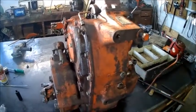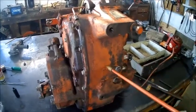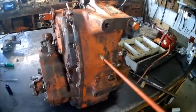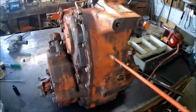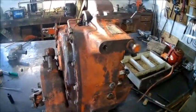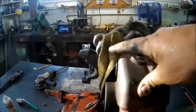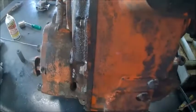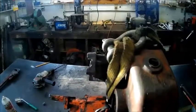The D had a reverse box in front of the transmission. The reverse is done inside the transfer case on an A, which I guess makes it better because you can winch in reverse. Your transmission drives this all the time. You take it out of gear and then your PTO runs your winch. That's spinning all the time while you're driving or not. So in the reverse box in the front, the winch goes backwards when it's in reverse. If the reverse is in the transfer case, the winch still runs forward as you travel backwards. Big improvement.